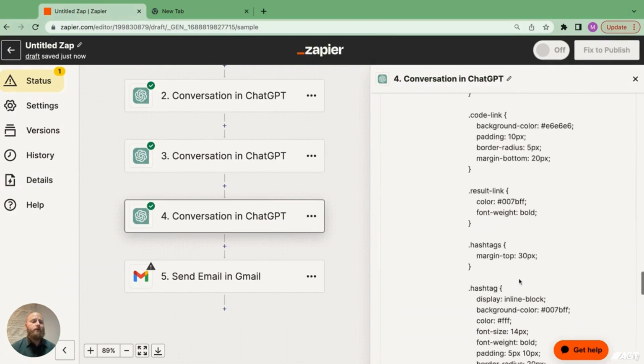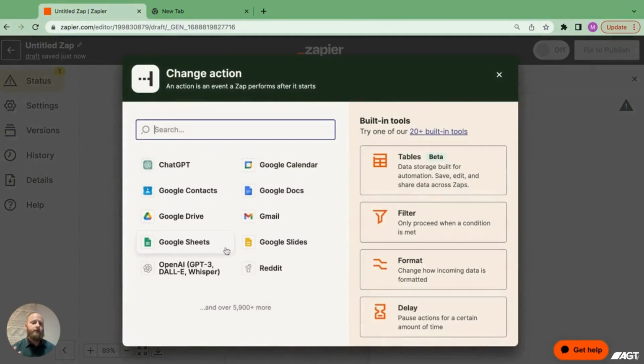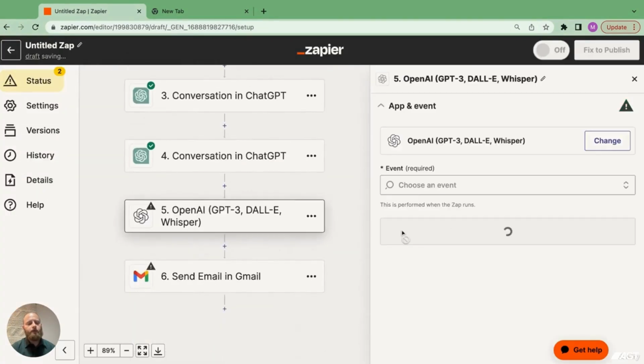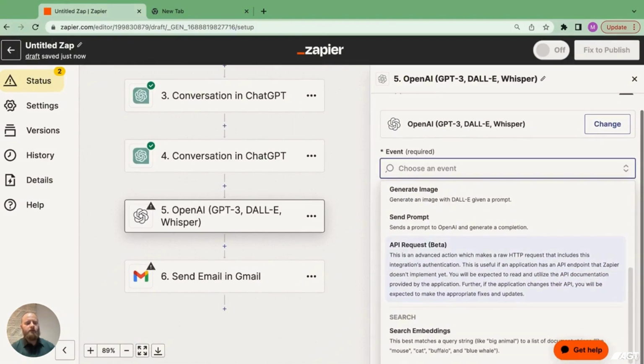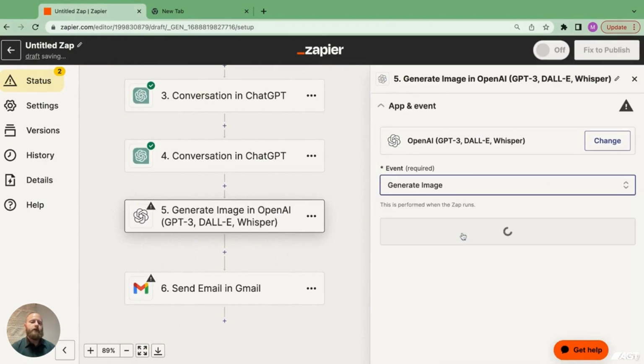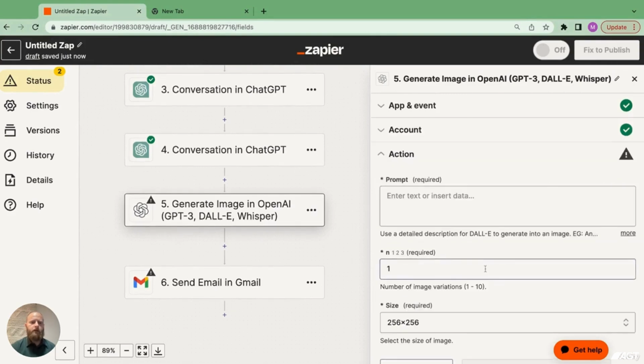So here it's the one coming up with it because we can't be the one typing in that prompt ourselves. You can go ahead and click test action and it will actually create that prompt. So here we're going to create a prompt and then we're going to use OpenAI's DALL-E to actually create the image itself. Okay. So here we have this prompt. It is important that you put less than 900 characters because that is the maximum that DALL-E accepts. So you're going to hit change or a new action there. And then you're going to hit this OpenAI DALL-E Whisper.